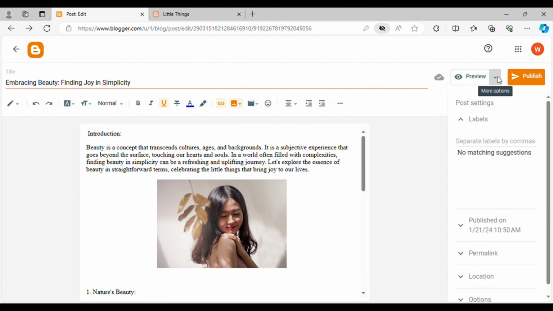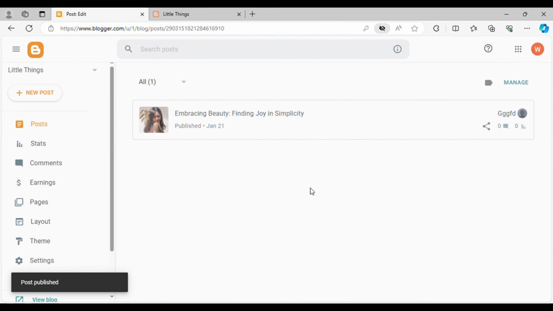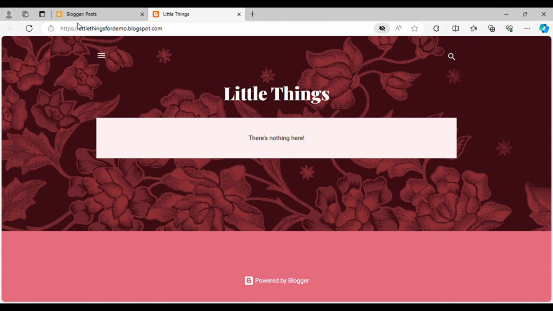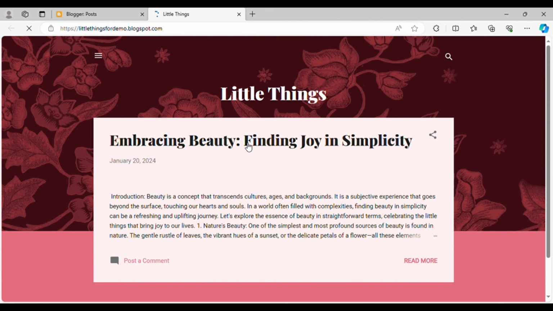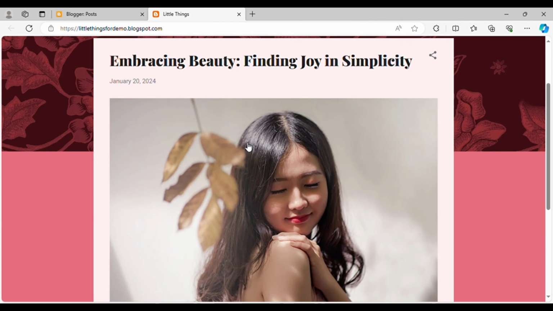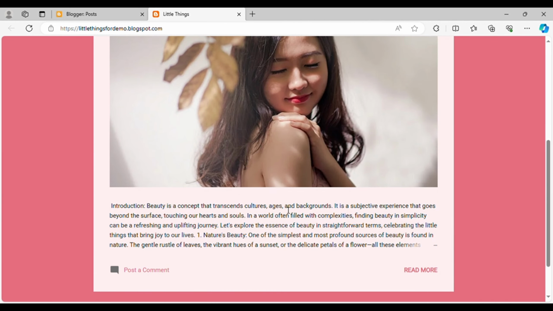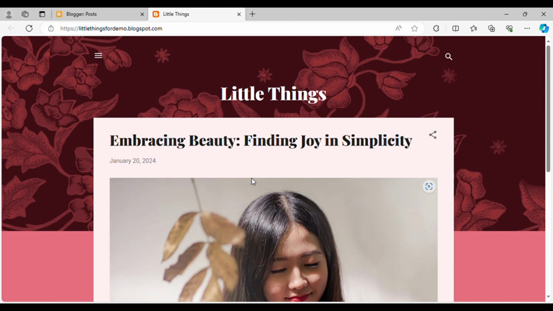We can get a preview, and you can see we have more options where we have saved to. I will click on Publish, and now my blog has been published. You can see this is the blog. Let's actually refresh, and it will be shown right here. There you go. This is our blog that we have added, and this is what it will look like. I can now upload more blogs like this, and they will be shown right here.